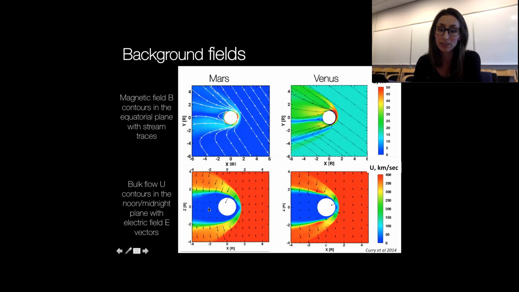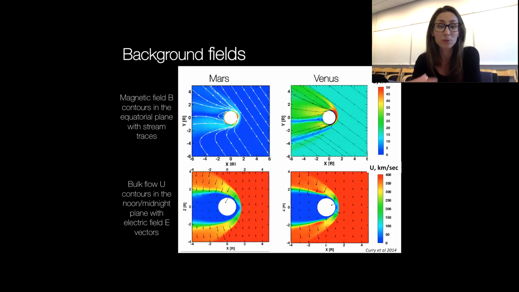And this creates a really different magnetic topology, which really influences, especially, the way the plasma escapes. For example, down here, all of these arrows are the electric fields, and you can see they're pointing almost away from the planet and down, and that's that polar plume. Whereas at Venus, it's much smaller, and you only see a few of them starting to point. And that's just an example of the way the solar wind interacts with Mars and Venus differently.